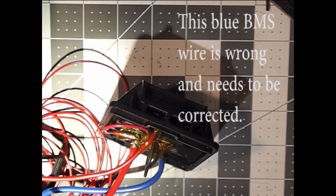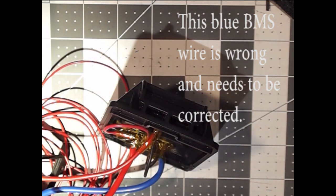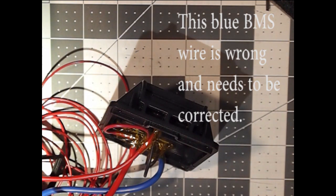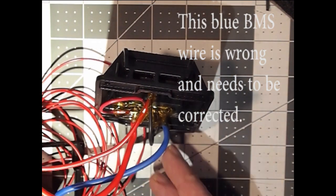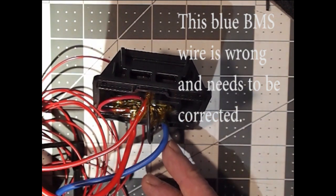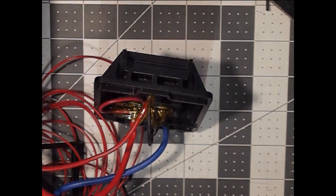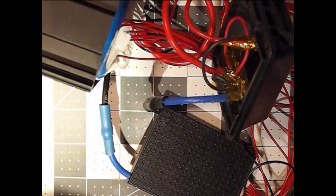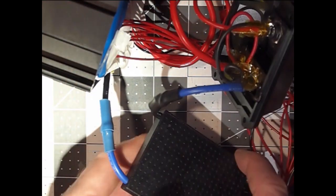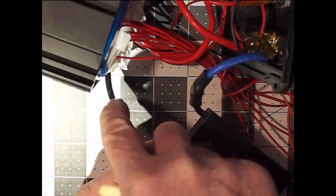And after all that, look what I did wrong. I've got the B minus and the P minus backwards, so that I'm going to have to pull it all apart and rewire it. So what I did to recover from that stupid blunder was push the pack back again and swapped the leads around and then re-solder them.